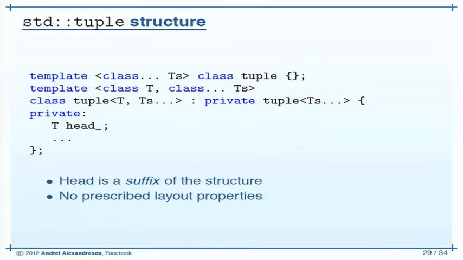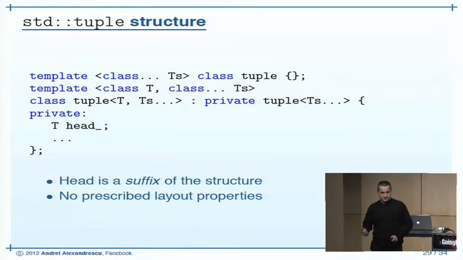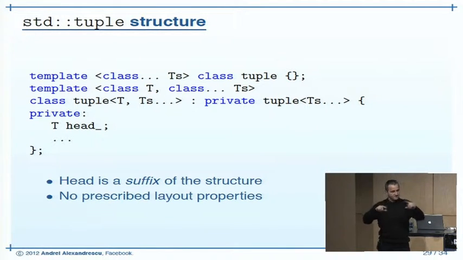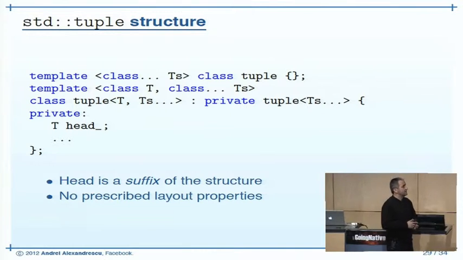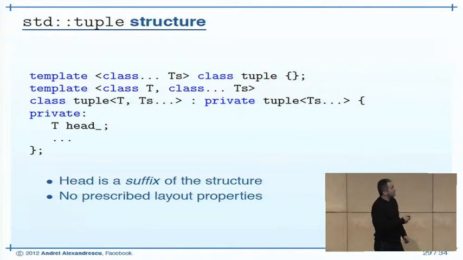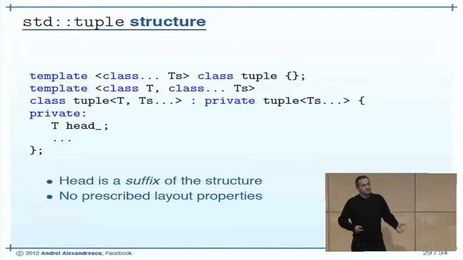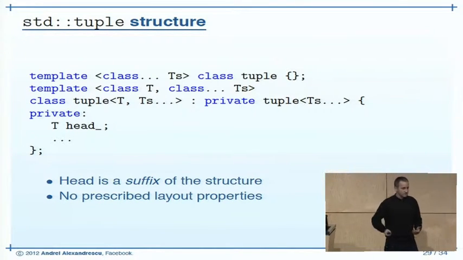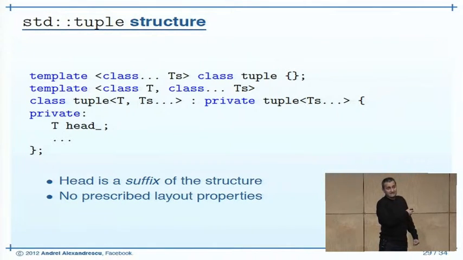Why are we using inheritance? Because we want to take advantage of the empty base optimization, such that when the tuple becomes empty, this is again recursion during compilation. So when the list of Ts becomes empty, we want to not pay for that empty tuple at the end. This is a common idiom by now. Why private? Because we don't want people to assume we're using a specific method here. And privately, I'm going to add more state, because I need to put the head somewhere. The tail is already there in the form of the base part, right? And we need to add this guy, the head.